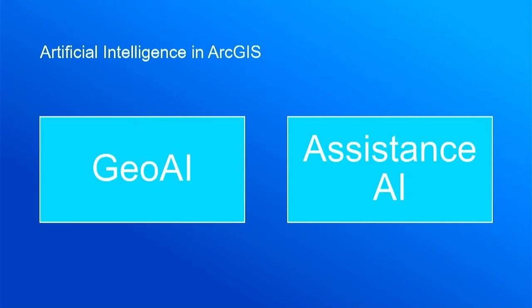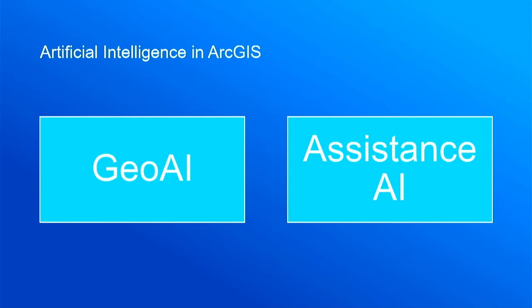The first of those is GeoAI, Geographic Artificial Intelligence. And this is a set of tools and capabilities which are rapidly evolving to carry out GIS analysis and data work within ArcGIS, primarily within the web and Pro, but also elsewhere. So this is using things like deep learning models to extract information from imagery.